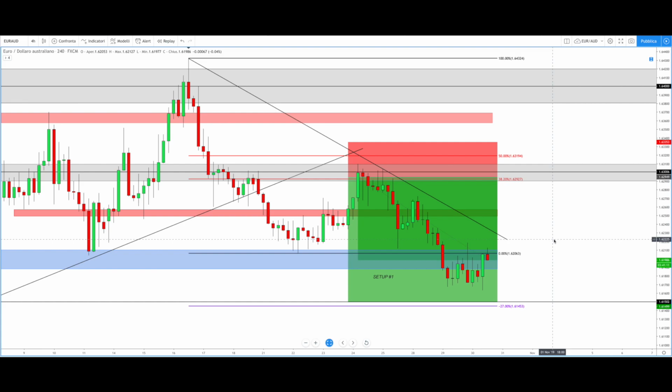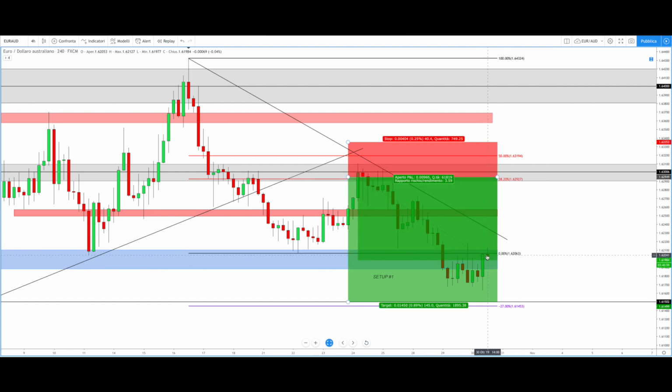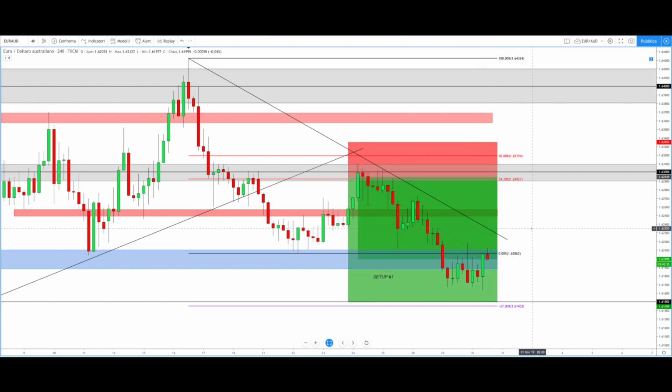As explained before, today we will have many news on CAD, on Euro, and especially this evening on the USD. So we need to be very careful, because for me, if the dollar index starts a new bullish phase, I expect a deeper bearish movement for Euro Australian dollar, because the Euro is most impacted by the news on the US dollar. And I expect a big push to the downside on Euro USD if the news is positive for the US dollar, and also a big push to the downside on Euro Australian dollar.